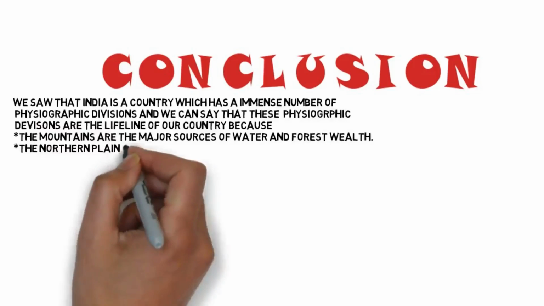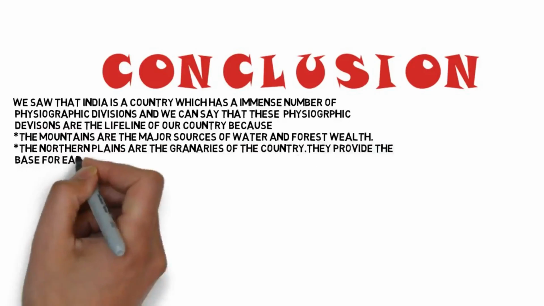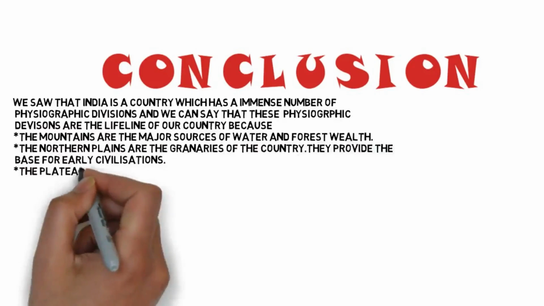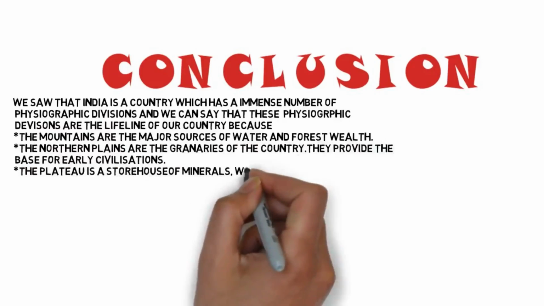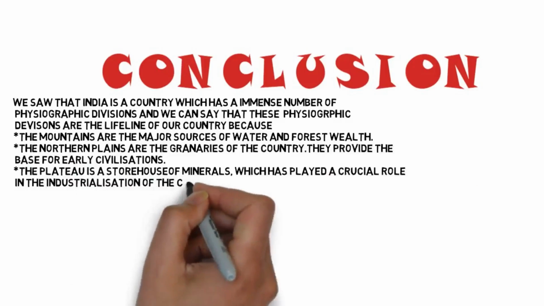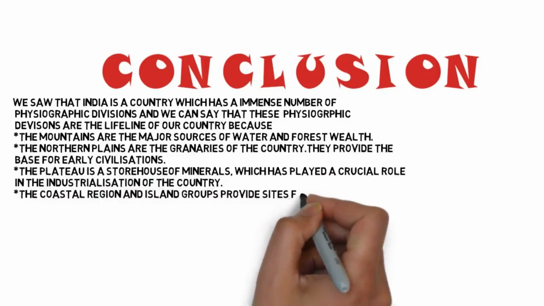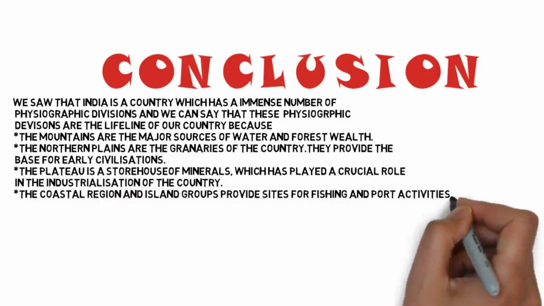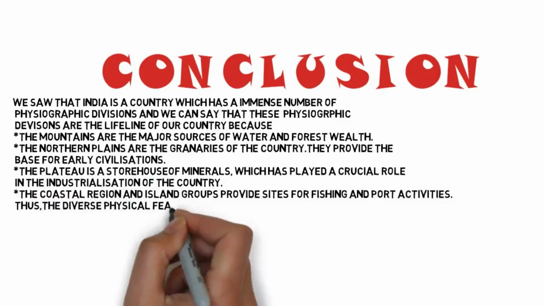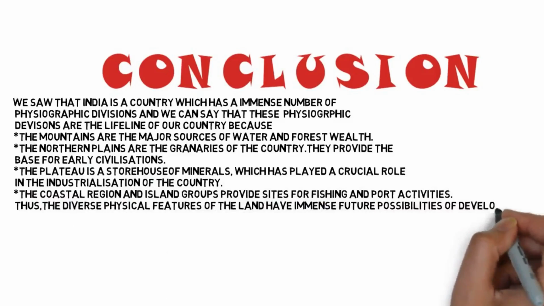The northern plains are the granaries of the country. They provide the base for early civilizations. The plateau is a storehouse of minerals, which has played a crucial role in the industrialization of the country. The coastal region and island groups provide sites for fishing and port activities. Thus, the diverse physical features of the land have immense future possibilities of development.